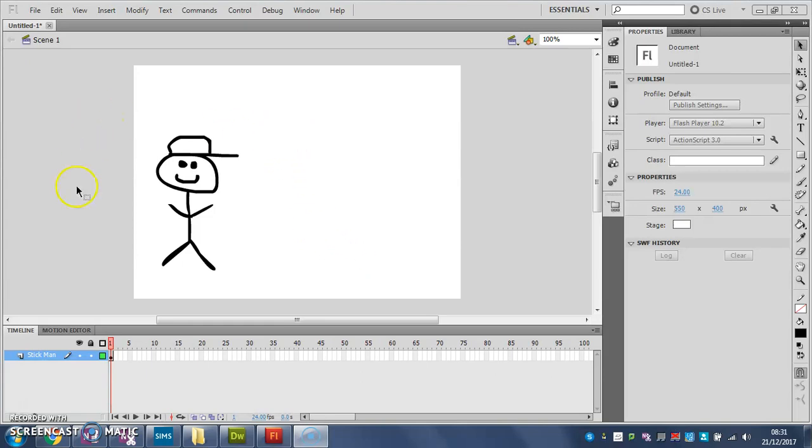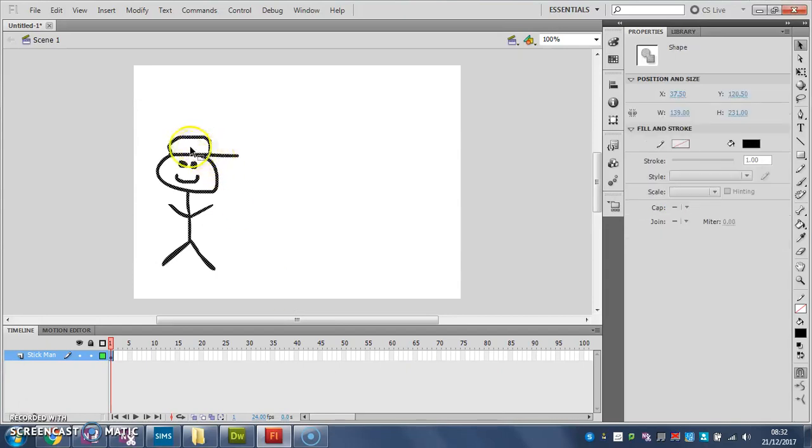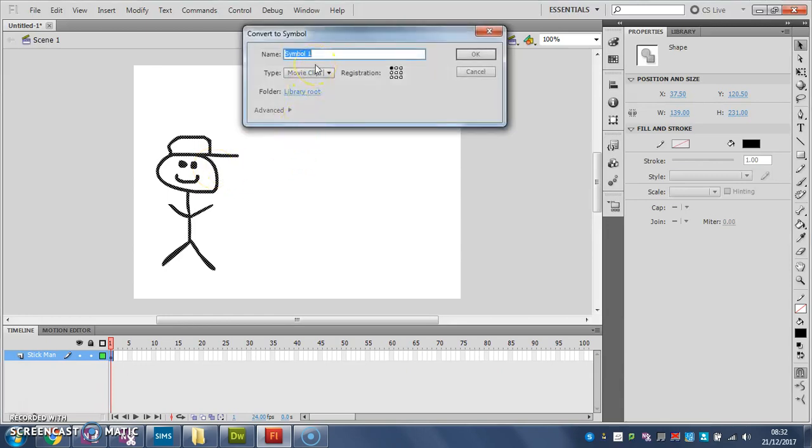But what we're going to do in this video is learn how to make our stickman shrink and grow using Flash animation and motion tweens like we looked at in the previous few videos and lessons. I've drawn my stickman again here, and just as a reminder, before I can animate him, I've got to draw a box around him with my selection tool to select all of the lines that I've created, and then I need to press F8 on the keyboard and turn him into a symbol.